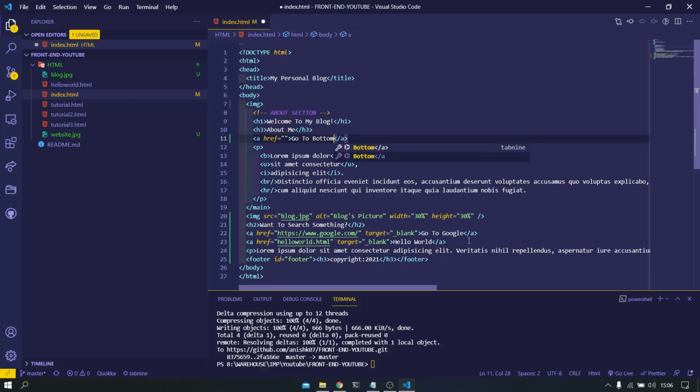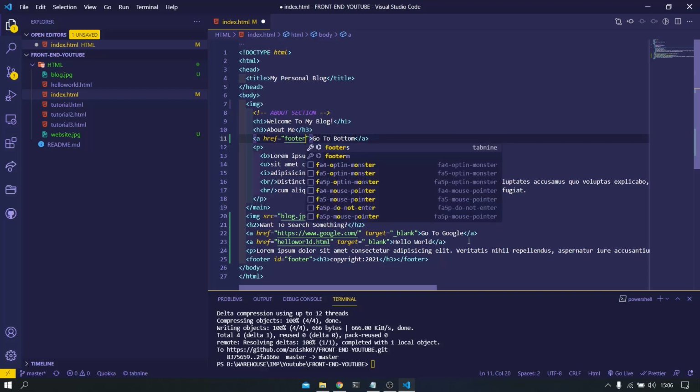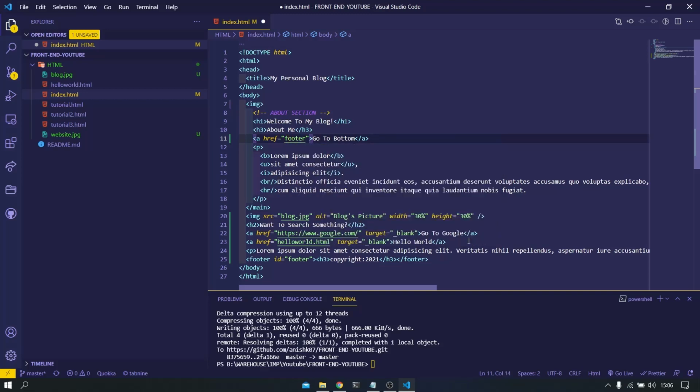Inside of this href, I'm going to give in the value of id where I want it to go with a hash tag. So this hash is basically equal to the id and this footer is the id value.